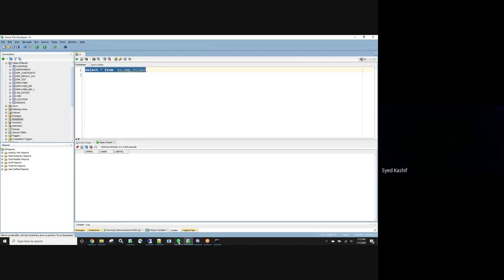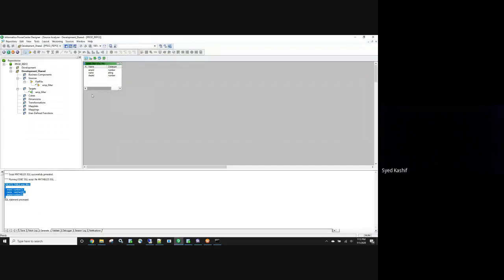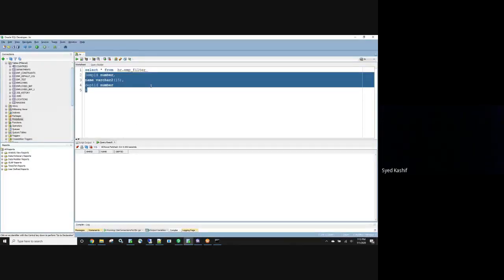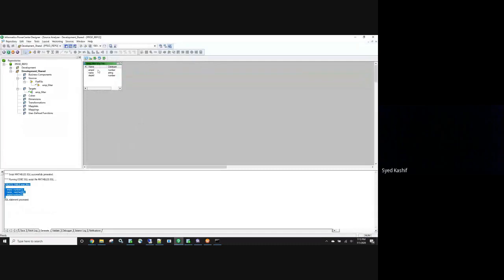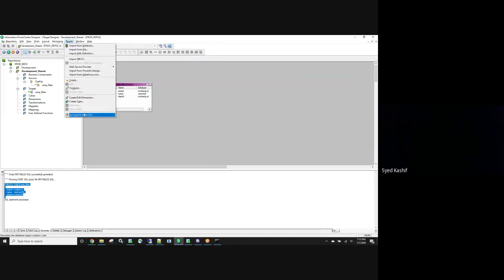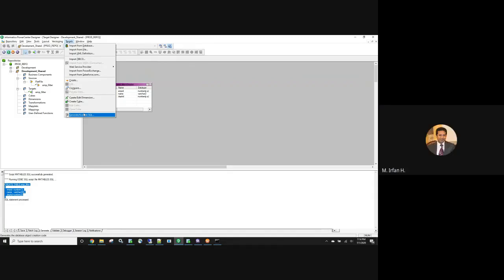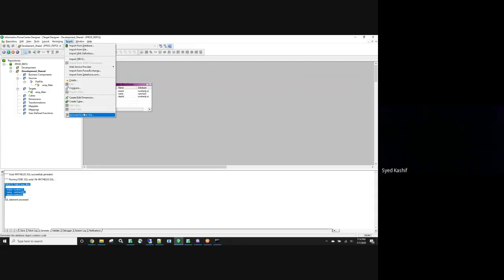When do you need to do this? For example, you have a source which has like 100 columns. Will you come here and type 100 columns, data types, length and everything? You won't, right? You'll simply drag and drop the source into the target, change this to Oracle, and generate and execute SQL. Is that clear to everyone? Yes, it is. Does it bring over the keys as well? Yeah, if you want.